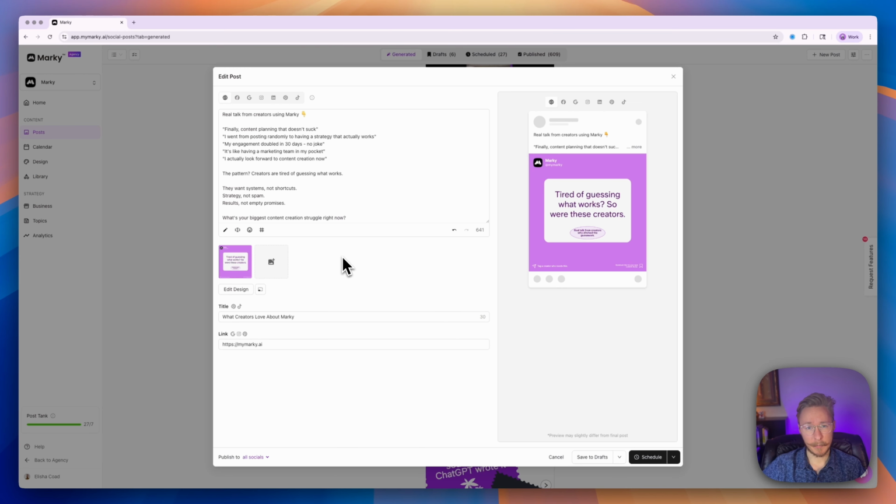Now, last up, we have a feature that I personally am super stoked about. This is a feature that will really change how you could use Marky. Let's talk about it. So I'm in Marky here, and I have a post pulled up where I like the caption, but the design didn't quite work for the text here. In the past, you just kind of had to scrap the entire post and keep generating, hoping you find a perfect pair of the caption and the design. But now with this new update, that no longer has to be the case.